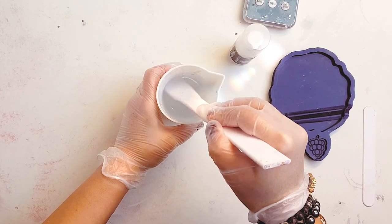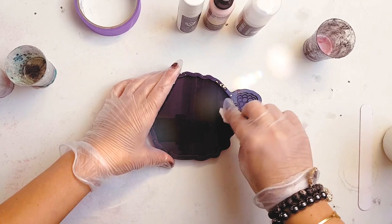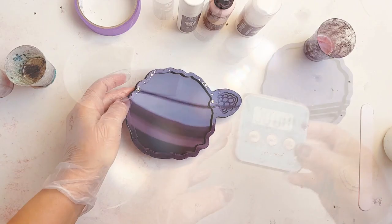To clean your molds, you can either wash them under the sink with some soap and warm water, but to get rid of any glitter residue, I use some painter's tape to avoid scratching the base of my molds. And if you find any greasy spots, use some rubbing alcohol and a soft cloth.